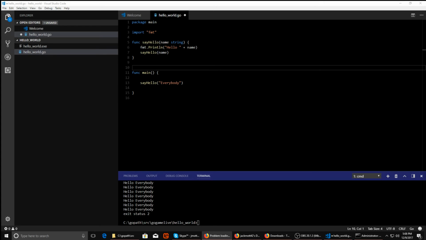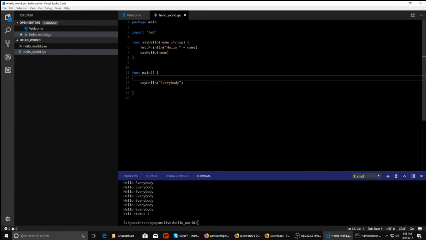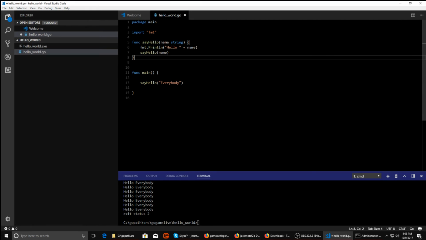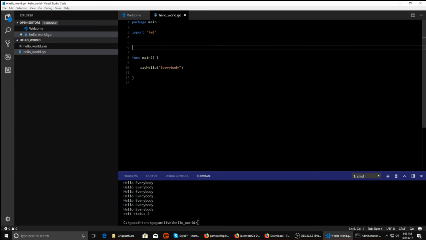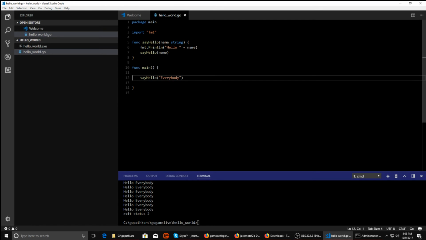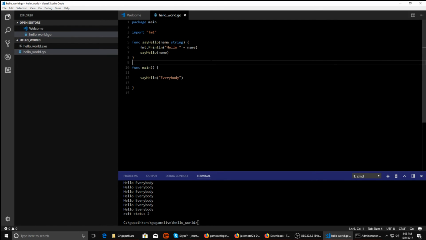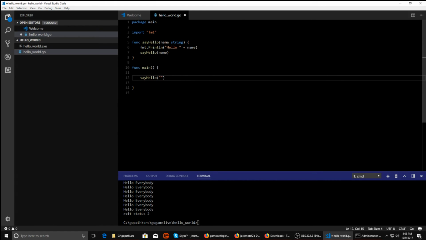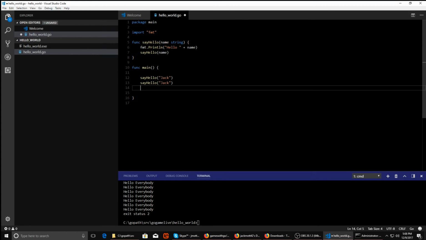So let's try to make something that is actually a game. And we're going to learn about loops and flow control. Let's start with loops, which we're going to need for the game. Let's say that you wanted to say hello more than once, right? You wanted to do it, say, 5 times. So you could say hello and then copy and paste it, right?